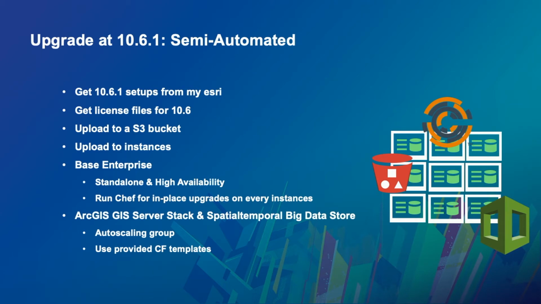And for the ArcGIS Server stack and the spatiotemporal big data store, they are in the auto-scaling group, so it's more complicated to upgrade. For that stack, we provided a CloudFormation template to help you upgrade. So we call it semi because you still need to do some manual work, but a lot less than before, because of the tool we provided.